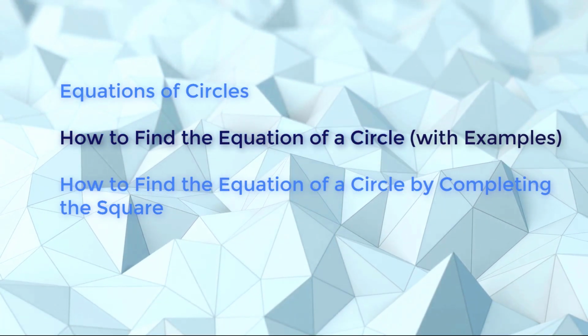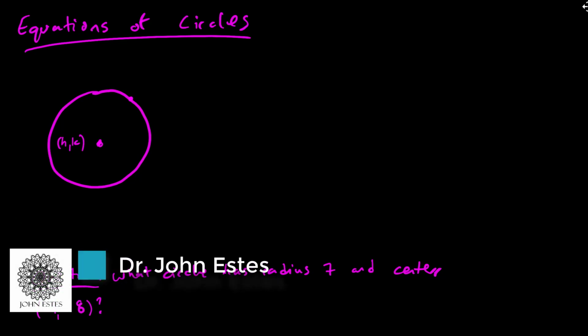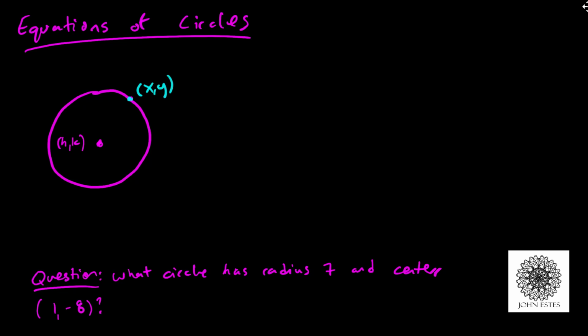One of the most basic geometric figures is the circle, and so it's very natural to want to look at an algebraic expression of a circle. I'm going to show you how to do that with equations of circles, and we'll look at a couple of questions. First of all, here I have a circle, and I'm trying to figure out how to characterize this algebraically. So I'm going to pick a point on the circumference, and that point is (x, y).